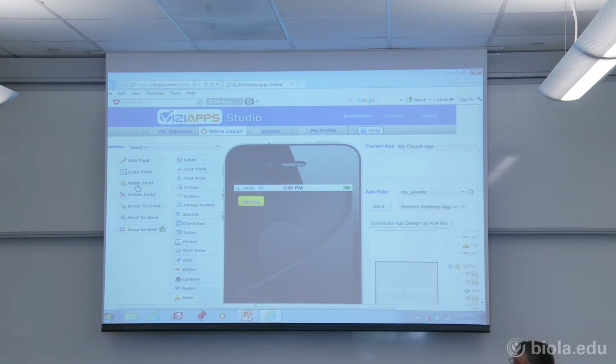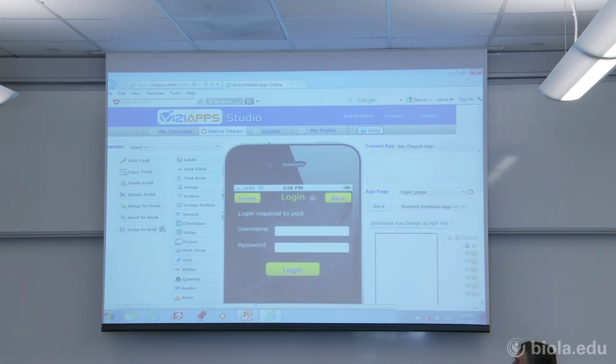We need to do this once more for the back button. So what I want you to do is simply, again, go back to the app page, pull down right here, go to the login page, click on the back button.